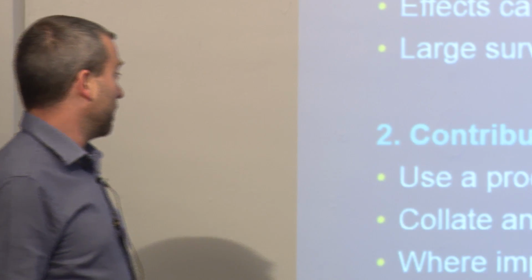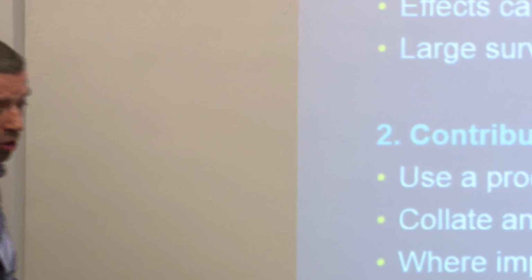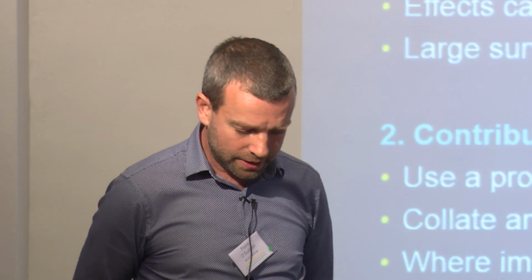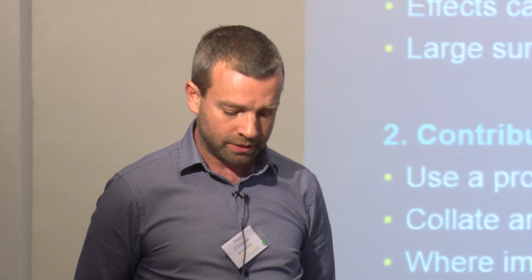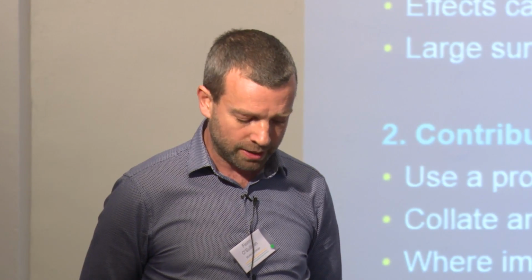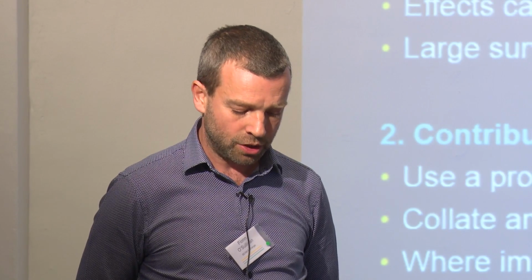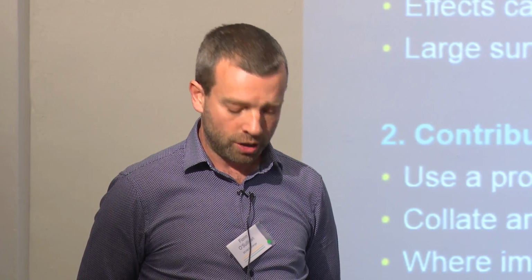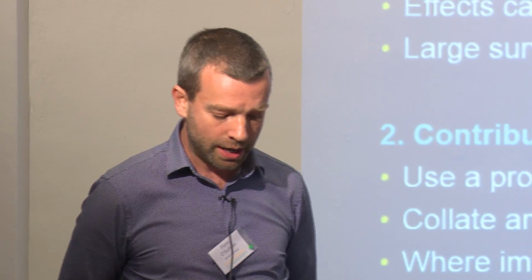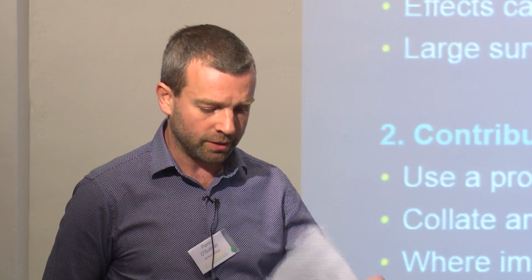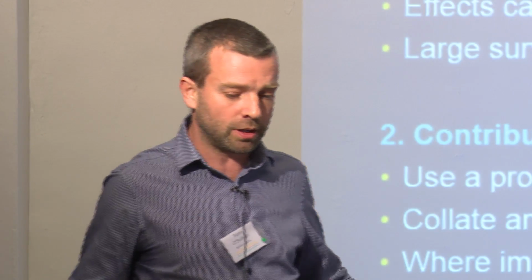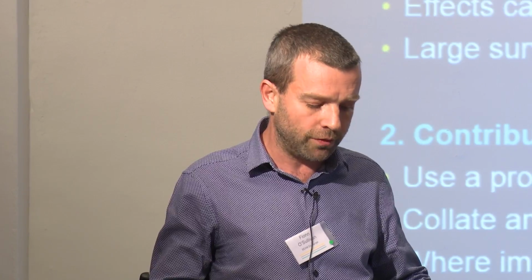The second approach to causality in evaluation is the principle of contribution, and this is quite different to a statistical method where you come out with a number, and instead what it does is you describe what has occurred and you describe what you think the impact is using a process of argument. So using methods which have now come to be called, for example, contribution analysis, or more recently process tracing. And so in this case, what you're doing is reviewing a range of evidence and making a case. You're not applying a formula, you're making an argument.